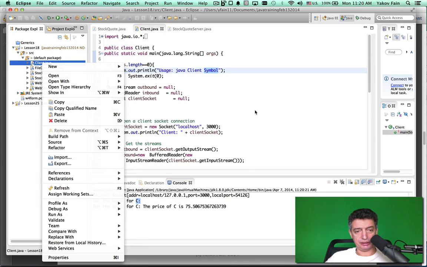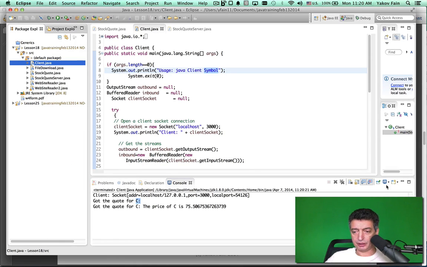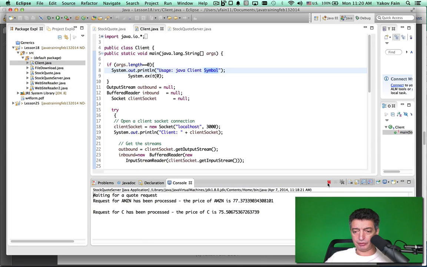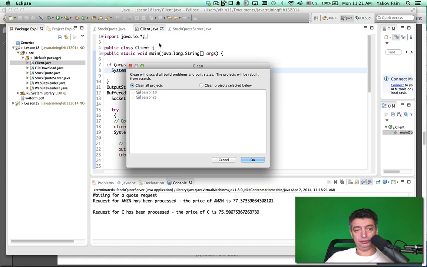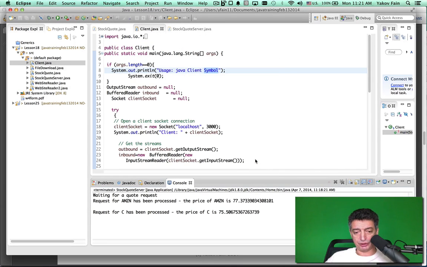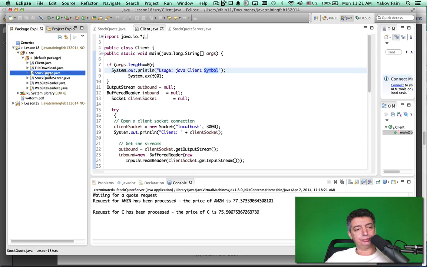I don't see run as. Let me rebuild the project. Something is going on over here. Project clean. I want to clean all the projects. I have some leftovers running from the previous tests. I was testing these programs.